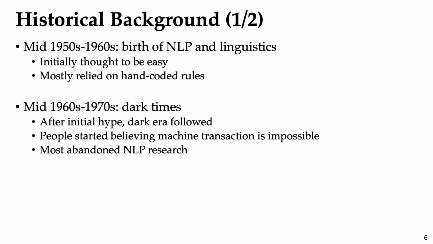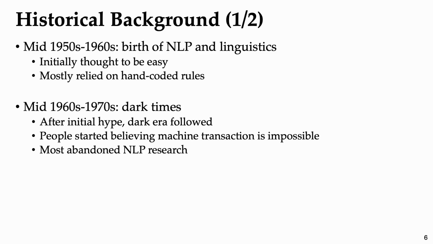Early on, language understanding was believed to be a relatively simple computational problem. The prevailing assumption was that language could be captured using a small number of handcrafted rules supported by basic statistics, and that these rules would be sufficient to build effective systems. This assumption turned out to be far from the truth. After the initial enthusiasm, it became clear that natural language understanding is an extremely difficult problem.